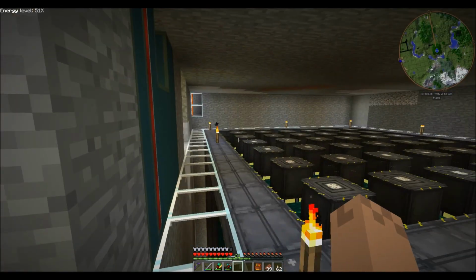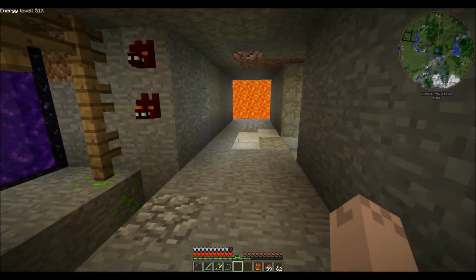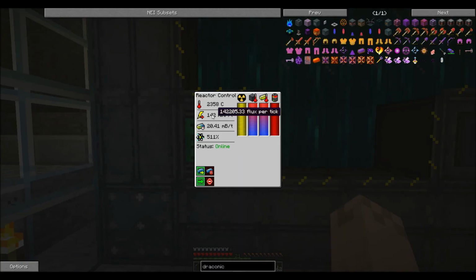But yeah, it's making plenty of power. Actually, I should have showed that just here at the end of the video where it's at. 142,000 RF per tick. This thing here was running up around 570 some thousand, or 570 some percent. I'm not sure why it was that high at one point. I think it had to do with being a lower temperature while it was heating up or something maybe. But it's running really hot.